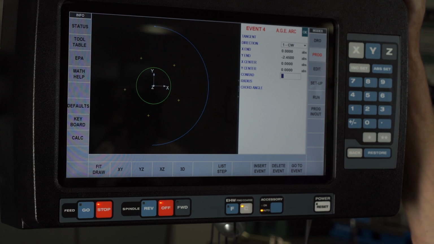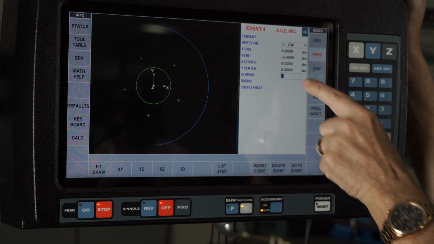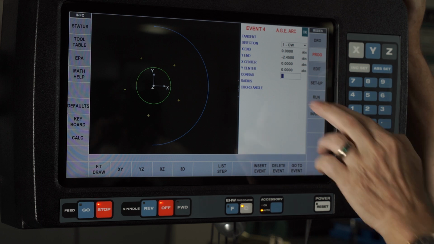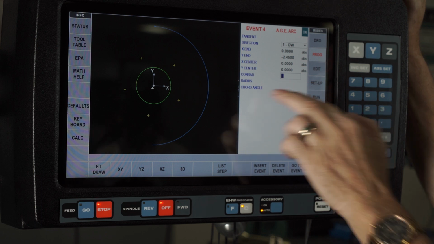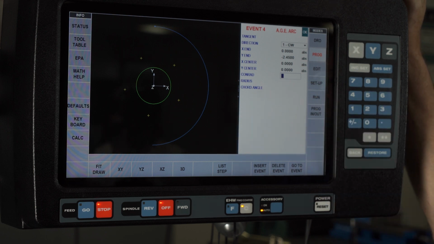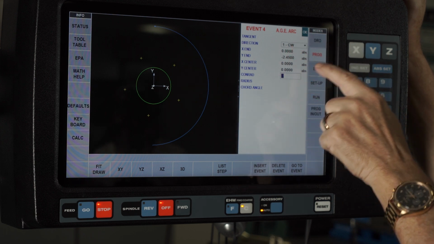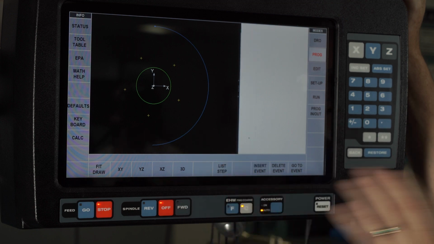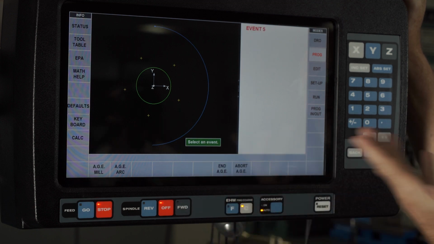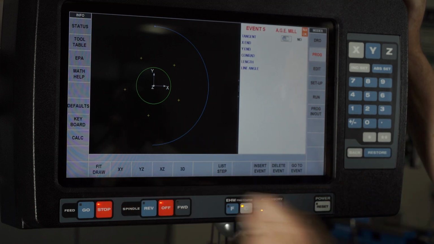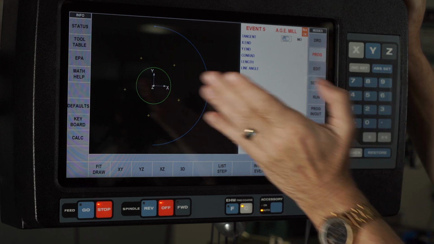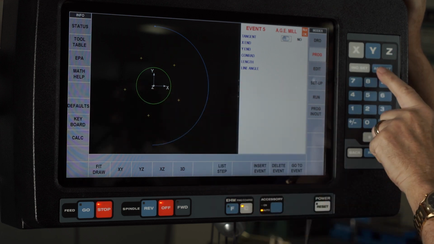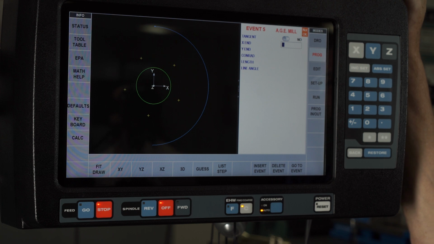The last three questions are talking about whether I want to blend a radius at the intersection or whether or not I want to give the size of the radius or the degrees in the arc. Those are only needed if I don't have all of these questions in the previous section. So from here, I'm just going to swipe forward and it asks me, what do I want to do next? So I'm going to do a milling event. It asks, is this tangent to that arc? It is not. So I can simply select no because it's already up there.